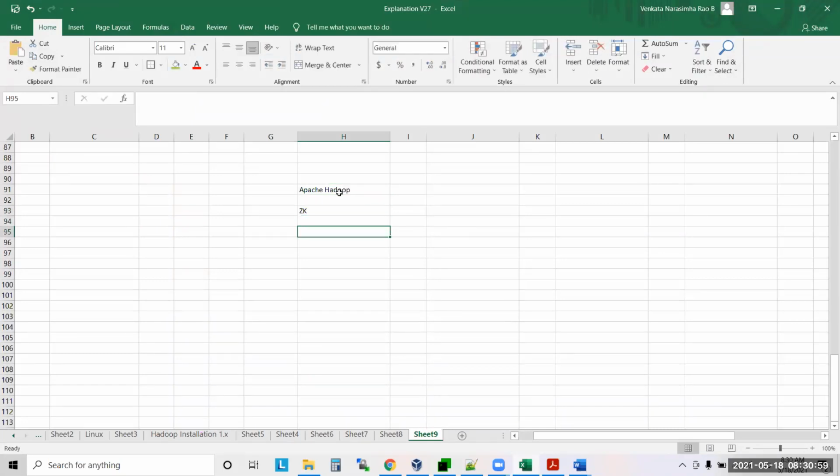We have Zookeeper, under which you have ZK1, ZK2, ZK3.